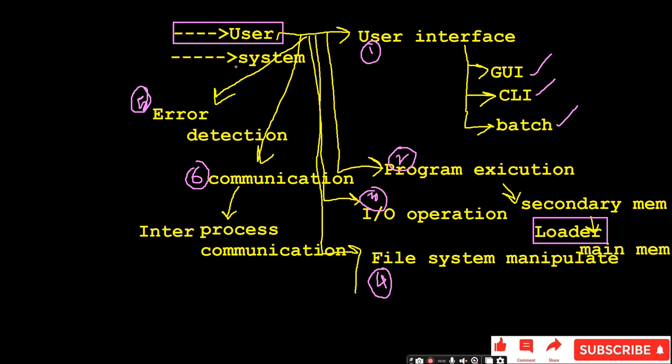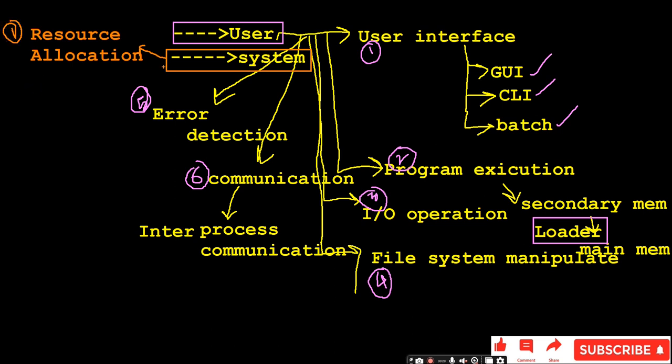One more set of services are there. The operating system will provide for the computer system. For the computer system, the operating system will provide two types of services. Those are resource allocation service. In resource allocation service, the operating system will allocate the resources to the end user. Why? Because when we have only one CPU, there may be many processes which will execute on the computer. They require resources. So operating system will do CPU scheduling or resource allocation. It will provide services for allocating the CPU to the end users so that their tasks can complete. This is one service.